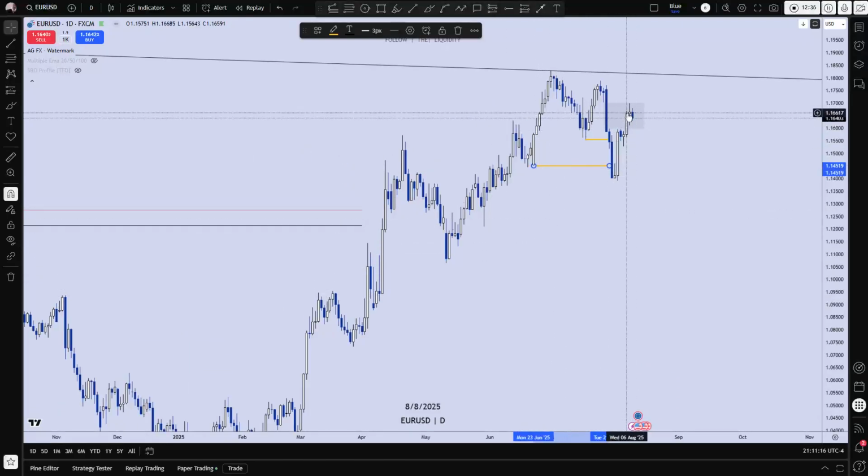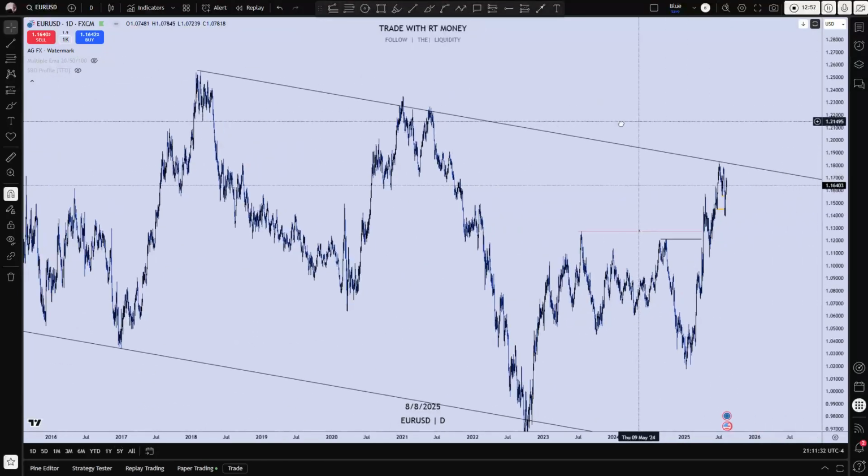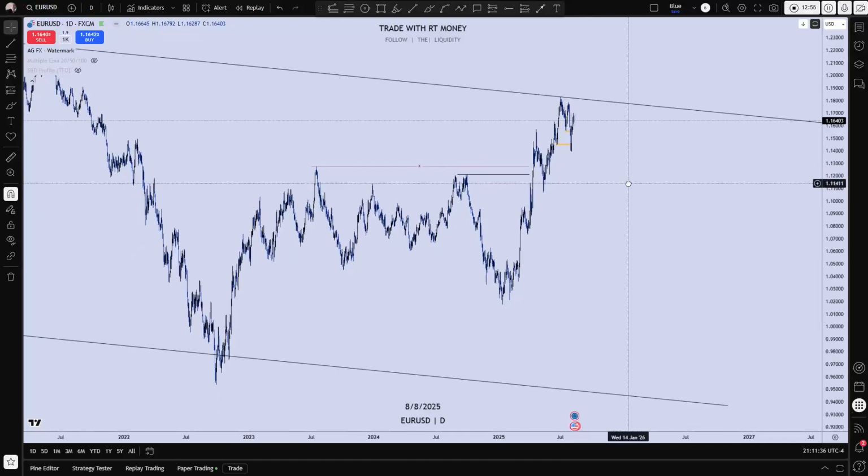Okay, I'm looking for price to continue down from here. Make sure you leave a question or a comment that says, listen, I think this is going to break these highs. I think we're going to go for the buy side liquidity. I think we're going to break the descending channel at the top and all. We're not going back down. Maybe that's what you think. All right. And that's fine. I think that's going to go down.